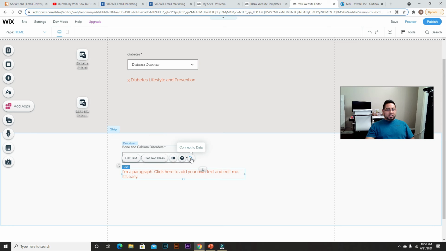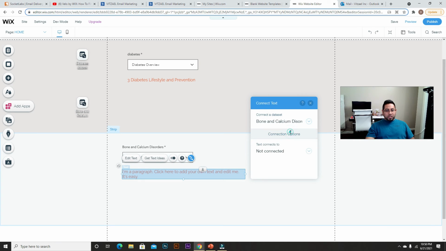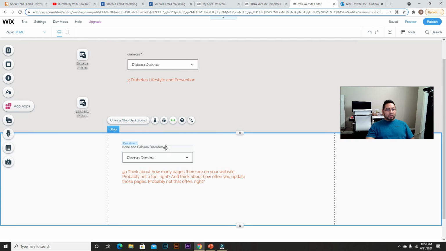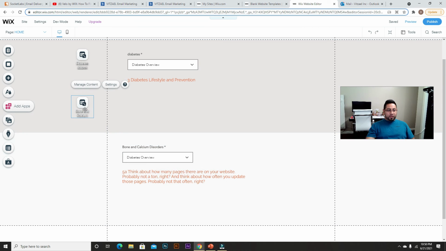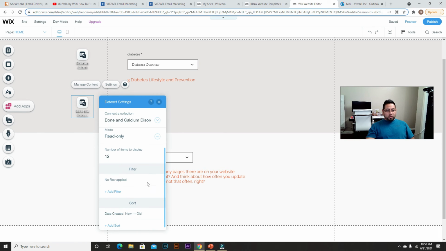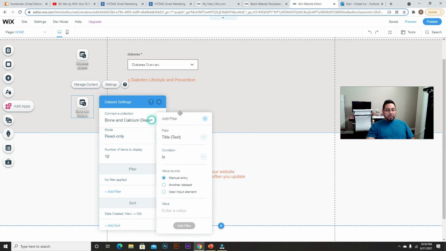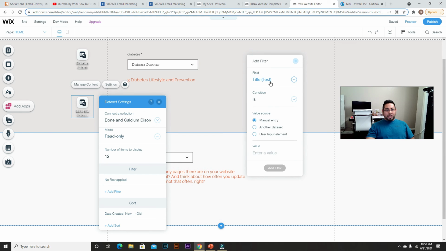First one, we're gonna connect the description. Gotta make sure you select the one, and then on this part you're gonna select description, and now it's there. But then here, because again this one we're not gonna connect from here, we're gonna connect it with a filter. You want to go here on the data set settings, and then you want to scroll down right here, add a filter, and then we're gonna move it right here. So title, we want to do user input, drop down, and it's showing the first one, but the one that we're doing is the second one. So we select that one, and then we click add filter.